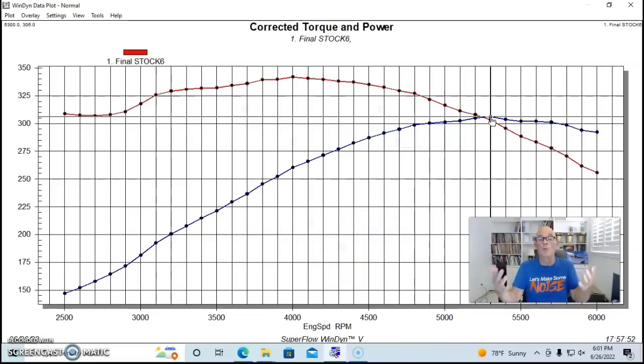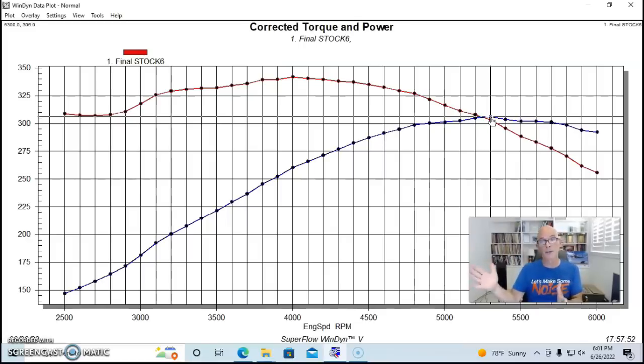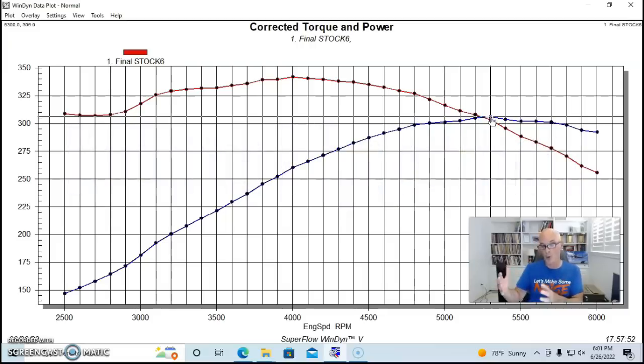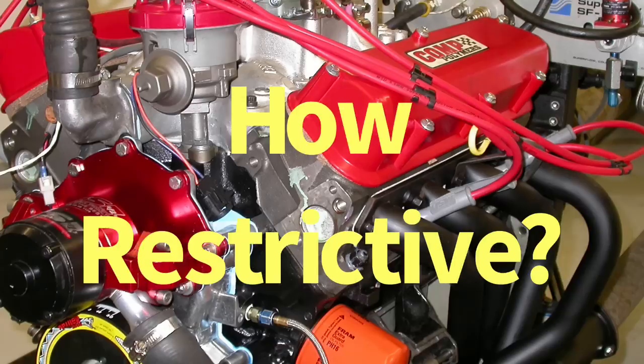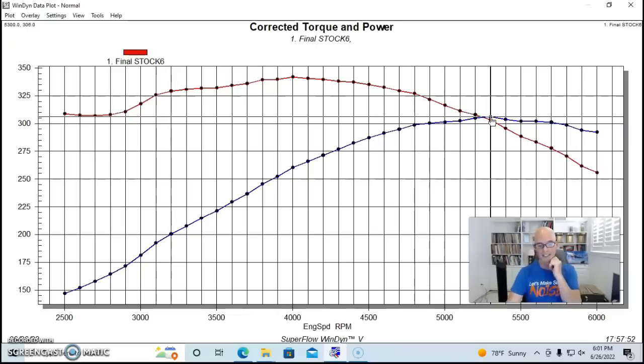So we're getting close to making two horsepower per CFM, which is normally the formula that I provide to people. If you multiply the peak flow number of the head by two, you get a fairly good estimation of what kind of power potential it can make. And as we'll see, most combinations like this one made less than this, and some combinations that we're going to look at actually make a much higher number than that, basically using the same head they make more power. And so that specific number goes up as we'll see in both these other combinations.